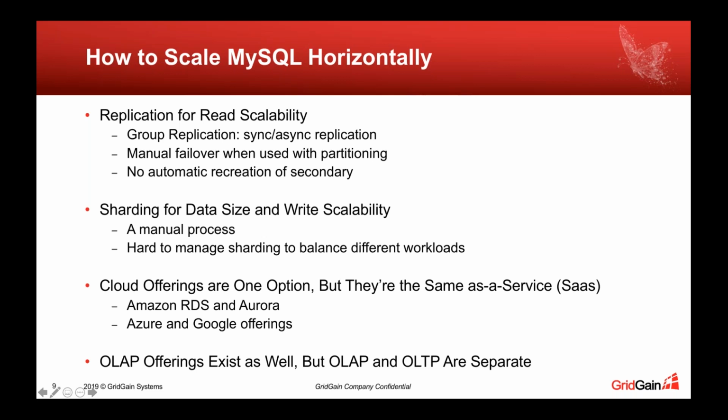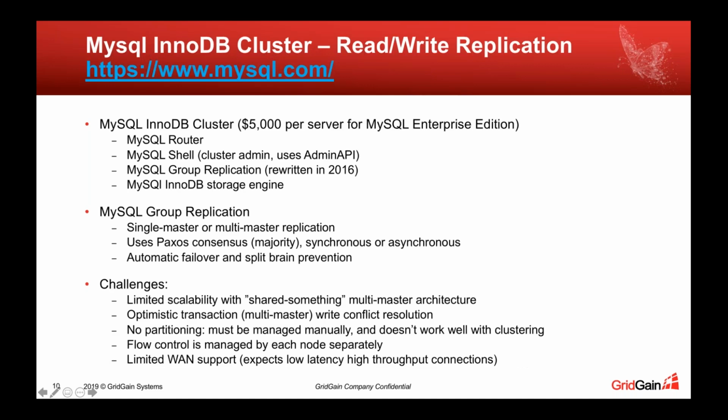There are various OLAP offerings that exist as well, but they're separate. One of the ones that comes up from time to time is MemSQL because it is MySQL client wire compatible. However, it really only handles OLAP, not transactional systems at scale. And so again, you'll quickly get into a situation where you'll need to have your OLTP-based MySQL stack, however you're scaling it, and then you're going to pipeline the data into an OLAP stack for handling OLAP at scale. And that's what everybody does, with one or two exceptions that we'll go into. So let's go through some of the options right now.